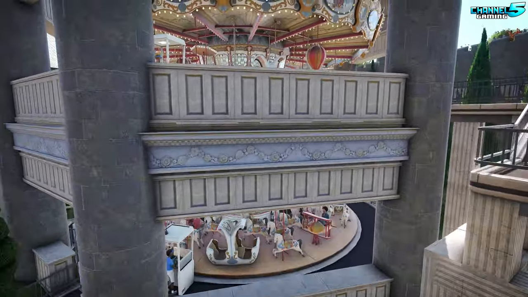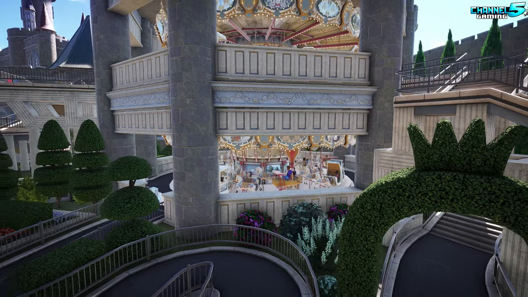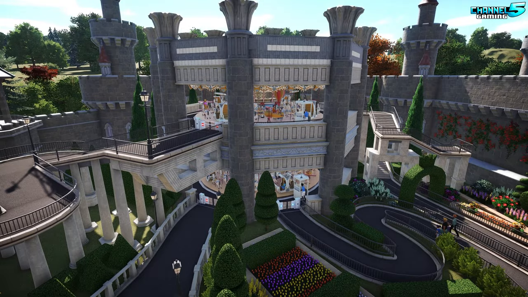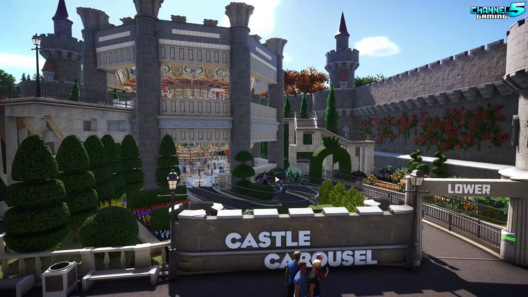What is going on here? That's so cool. That's a first ever, you guys. That's a park beyond Ferris wheel right there. Carousel. A double stack carousel. I've never seen anybody do that, ever, in the 7 years of doing this. That looks freaking fantastic. Composition looks great.